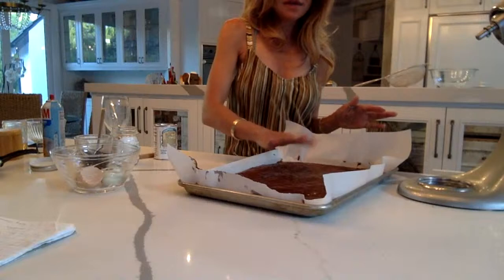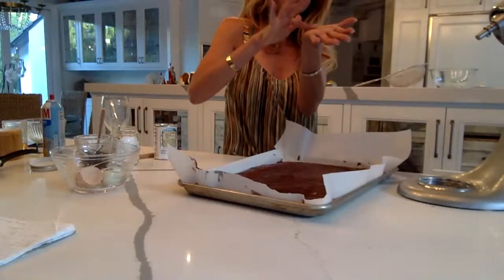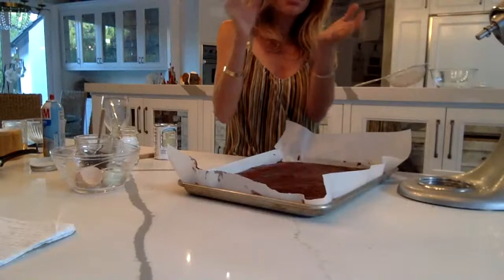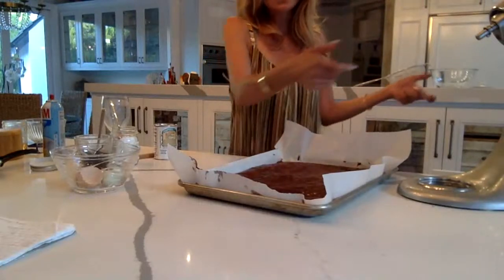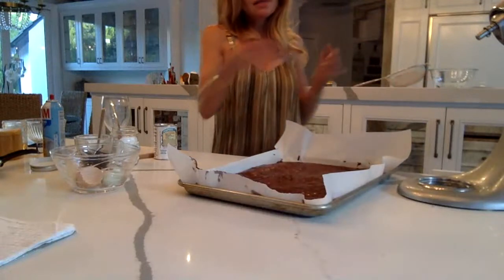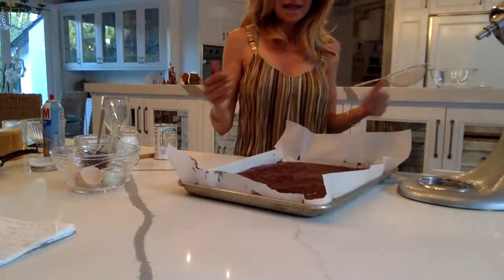I just kind of feel the middle, and if it's not bouncy and firm, just moist in the center, I turn it off. I leave the door open in the oven, and I pull out the rack, and I just let it sit there for about 5 minutes. Then I take it out.